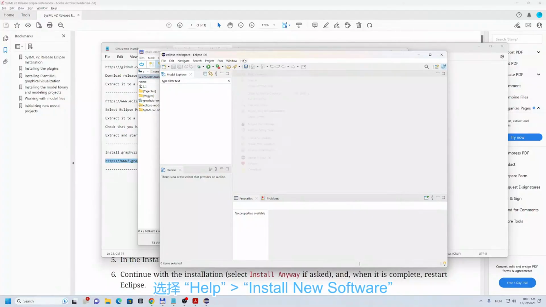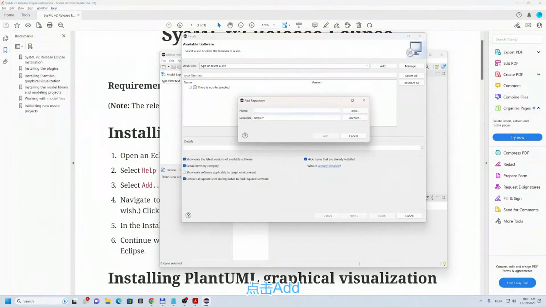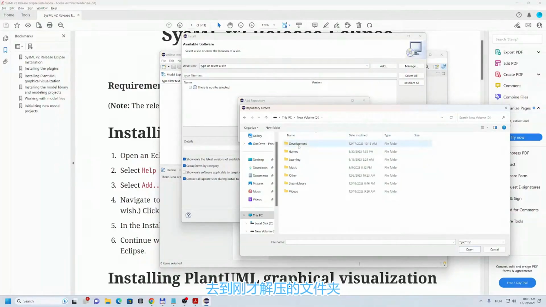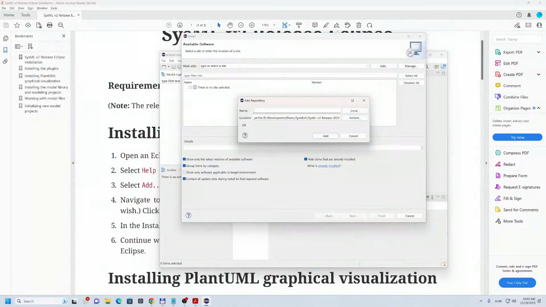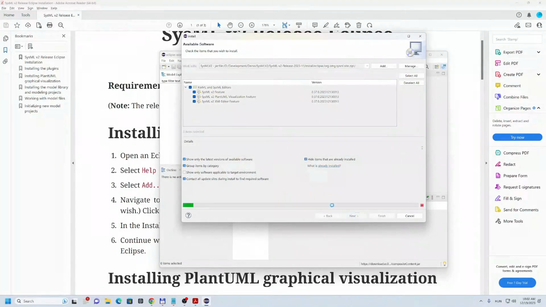And then go into help and install new software. Then I go back here and it says to add an archive and find the zip file. So basically it will add and select archive, and then here we will go into our folder and in the installation Eclipse and select this one, and we can give it a name, so it's SysML version 2, and basically just select everything and press next.